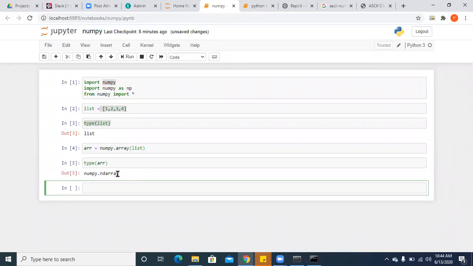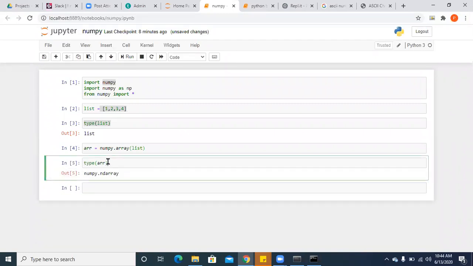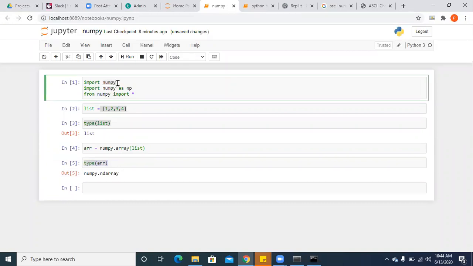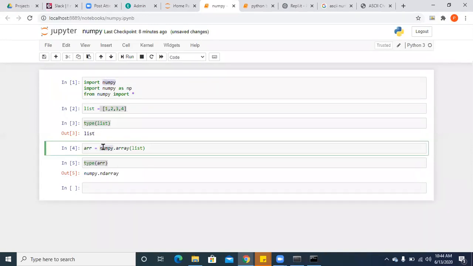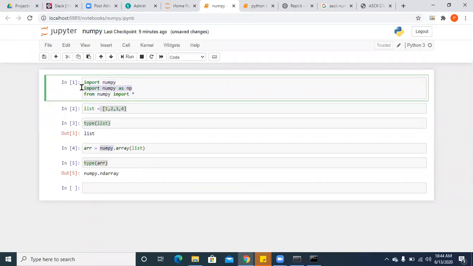This is NumPy n-dimensional array. So if you import your package in this way, you have to call all the methods with the class name. Suppose you are importing your package like this, this means you are giving a nickname or an alias name to your NumPy package.